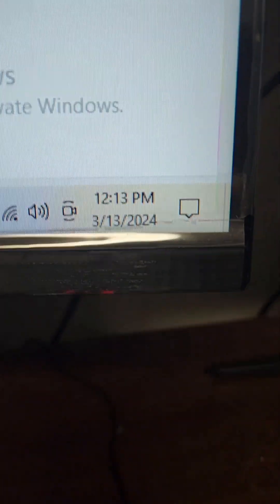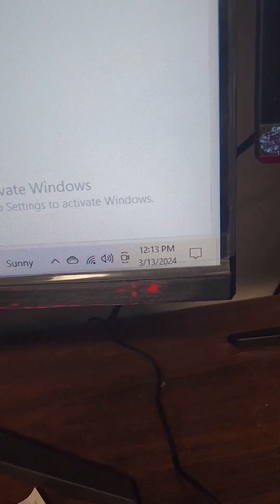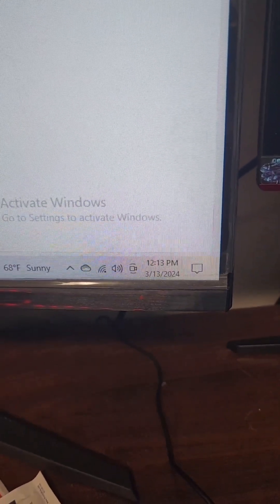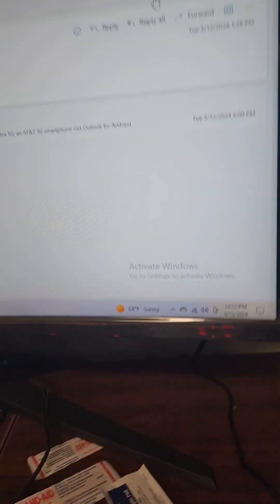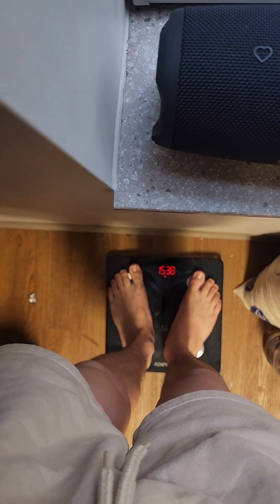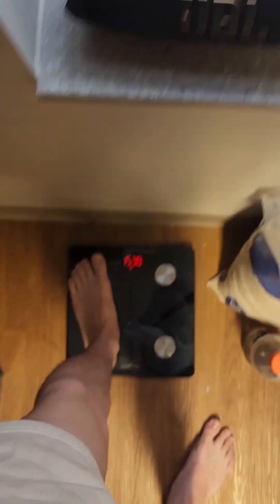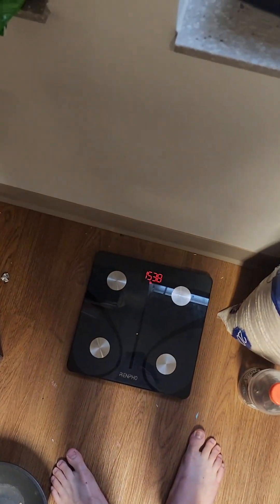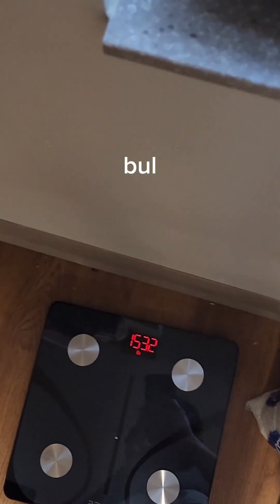Today I'm going to be doing a full day of eating. The time is 12:13 — I just woke up like 20 minutes ago. I was studying for a test the night before so I didn't get much sleep. First thing I'm going to do is weigh myself. I should be about 154. A little bit off — 153.8. I'll do it one or two more times for an accurate measurement. This time it read 153.2.